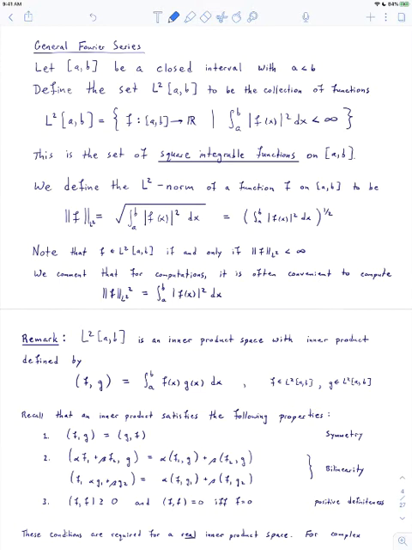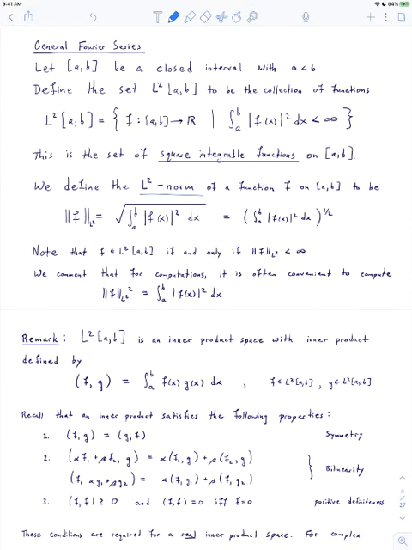We define what we call the L2 norm of a function f on ab to be what you see here. The L2 norm of f is equal to the square root of the integral from a to b of the absolute value of f at x squared dx. We really don't need that absolute value there since we're squaring it. However, even though we're talking about real valued functions, all of these definitions make sense for complex valued functions. That's why I'm putting the absolute value signs there, because even if f is complex valued, this definition still makes sense. You look at the magnitude and then you square it.